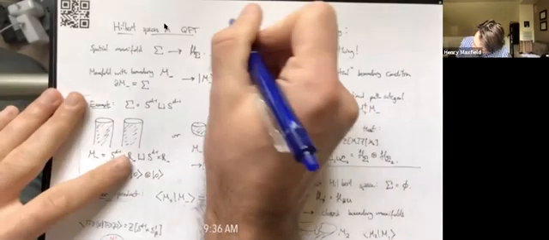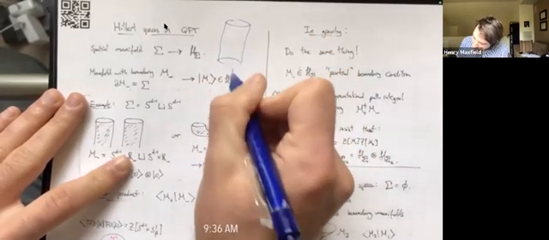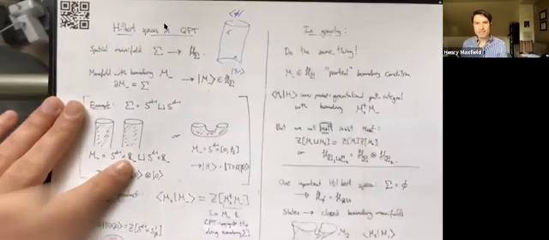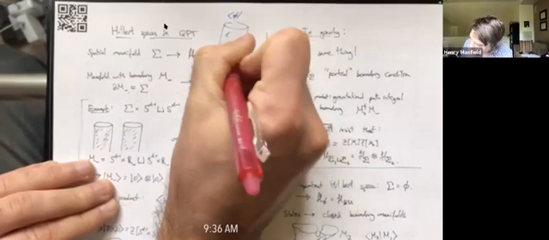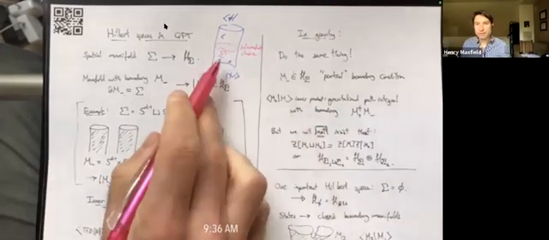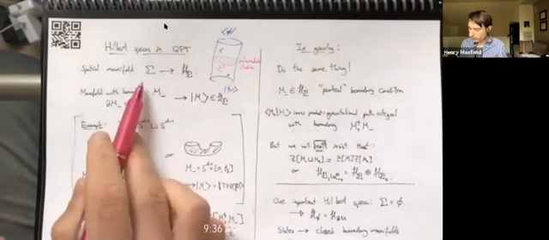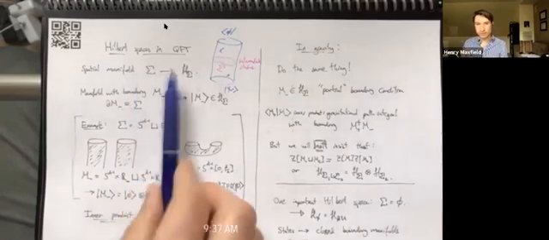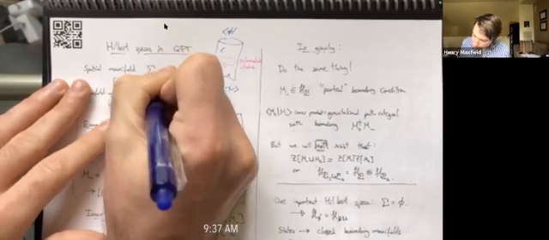So the idea is that maybe you're computing some amplitude, you have some initial state, some final states, and maybe you've got some operators inserted. Then for a Hilbert space, you ask about the intermediate states that propagate along some spatial slice sigma. These intermediate states live in a Hilbert space that depends on the geometry of this spatial manifold sigma, and perhaps on whether sources are turned on and so forth. But let's just say the geometry of that manifold sigma. So in quantum field theory, every possible spatial manifold is associated with a Hilbert space. In the context of our AdS/CFT, these would be (D-1)-dimensional manifolds, codimension 1 manifolds.